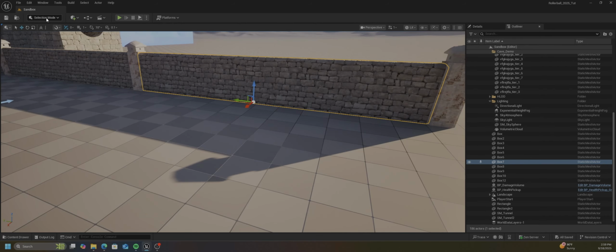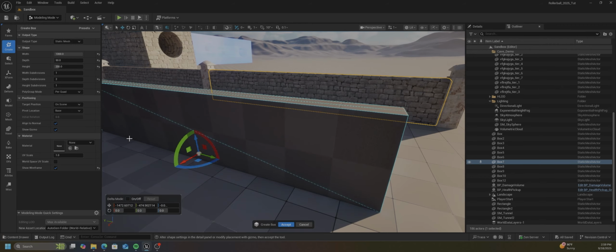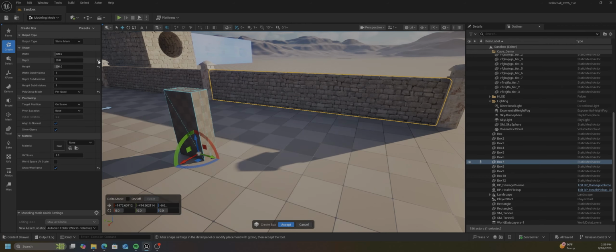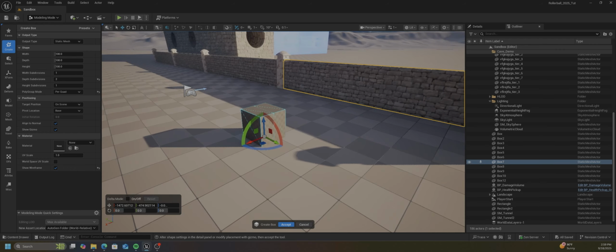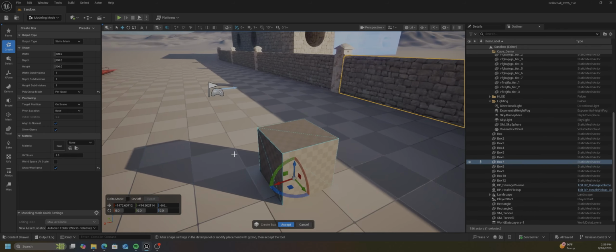All right. So let's go to our selection mode, and we're going to turn on modeling. So we're in the modeling mode. We're going to select create, and I'm going to want a box. And I'm going to reset mine back to all the originals. And we'll talk through what's going on here.